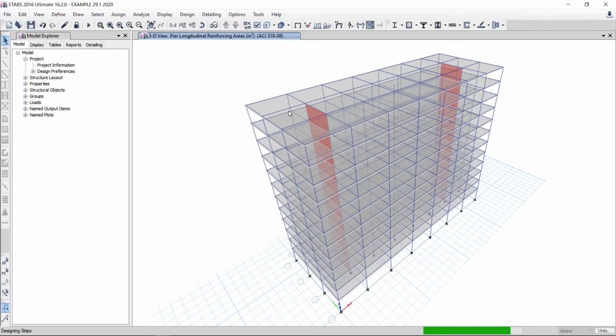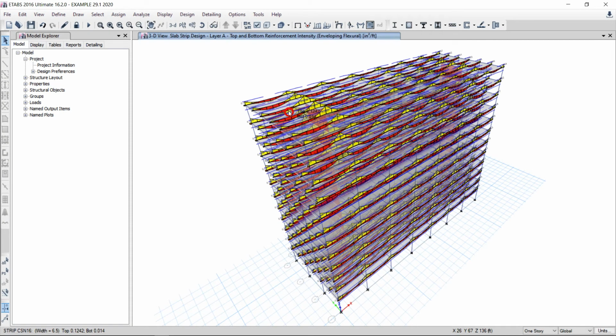Still the slab design is running. So now you can see the design of the slab. Reinforcement details are shown. We can check, but this looks logical.